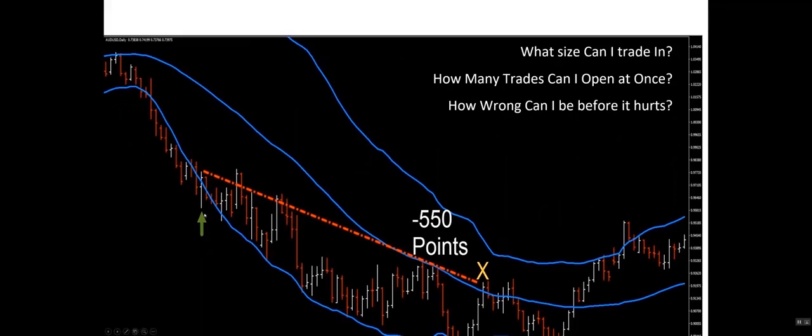You can see in this scenario, this is a daily chart of the Aussie dollar. You can see that our conditions for entry were met here for a buy trade. So we had the close outside the lower band with the close back inside. According to the rules we just gave you, and we gave you the sell rules, but this is a buy trade, same rules but opposite. We would have entered this trade here and we wouldn't have got out of the trade until the bar had closed above that average or middle band. So it would have been down about 550 points. Depending on what size you trade in, your account size, and your tolerance for risk, can you handle that? That's the type of thing that might happen with this kind of system, and that's what we're going to test as well.